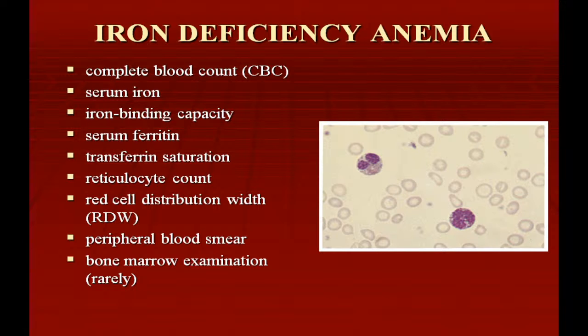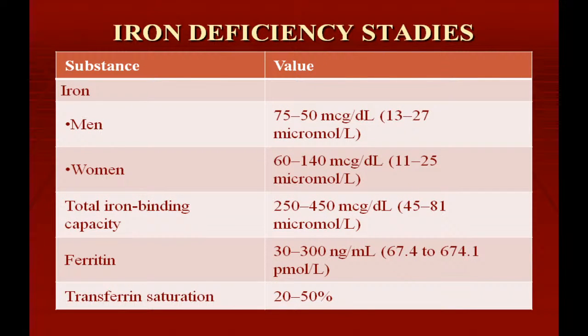Sometimes in rare cases, when we have some doubts about possible mechanism of anemia, and as we said, for example, if anemia is accompanied with thrombocytopenia or leukocytopenia, we need to perform bone marrow examination and detect the real reason of anemia. So these are the normal borders of iron in human organisms. You check serum iron, total iron binding capacity, ferritin and transferrin saturation, and it will help you to differentiate different stages of iron deficiency anemia and in general iron deficiency in organism.